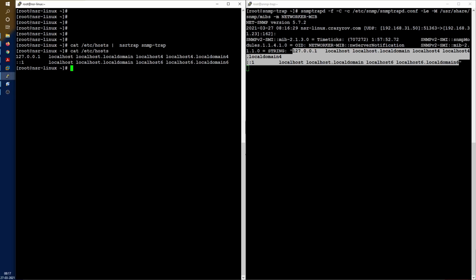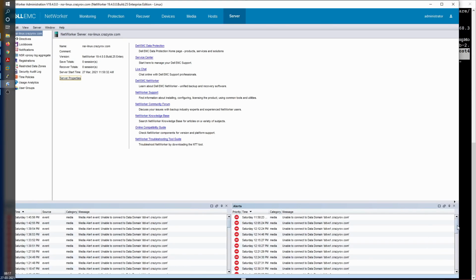All right, so this is just to test this. If you are able to send a trap and receive the trap on the receiver side, then you should be good to go. Now let's get on the NMC server and configure a few jobs there for it to be able to send the trap over.